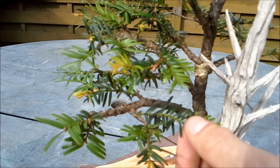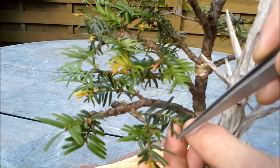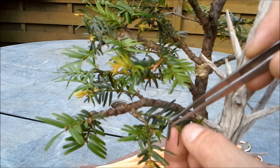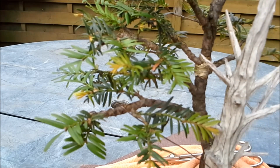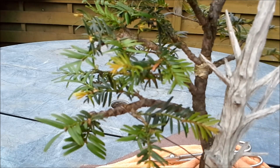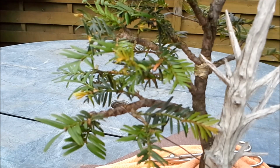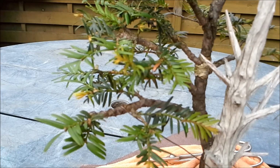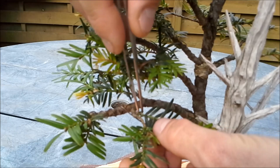First thing I notice here is there's one scale insect on this leaf, so let's get the leaf off and the scale insects. So that's done. It means that I will have to control the whole tree for scale insects and maybe give it a little spray.